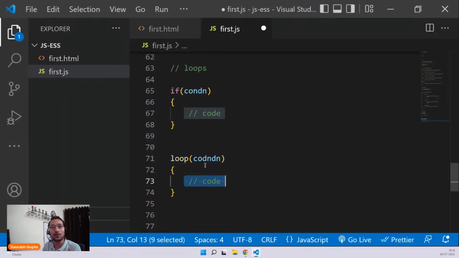So if you want to stop a loop, you have to make sure that the condition becomes false at some point of time. Because if the condition never becomes false, the loop will keep running. And that kind of loop is what you call an infinite loop. A loop that never stops is what you call an infinite loop. Don't worry, we'll also see that. But that kind of loop will hang our browser. That's why I'm not going to show you a live demo of that. But yes, that's how a loop works. That's it.